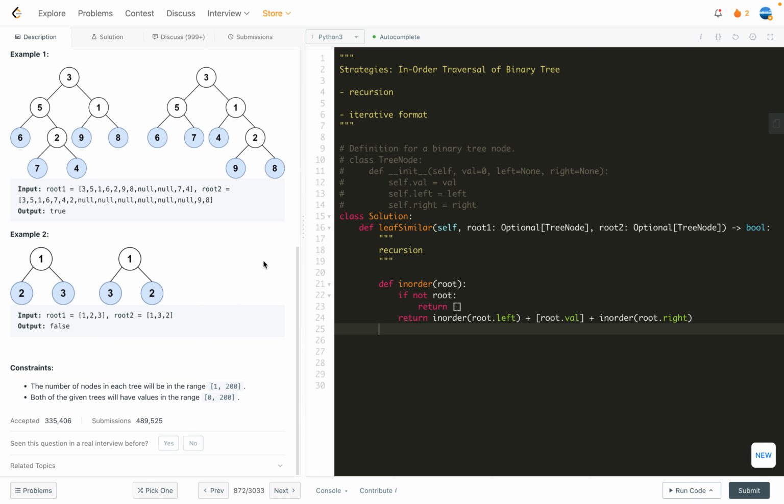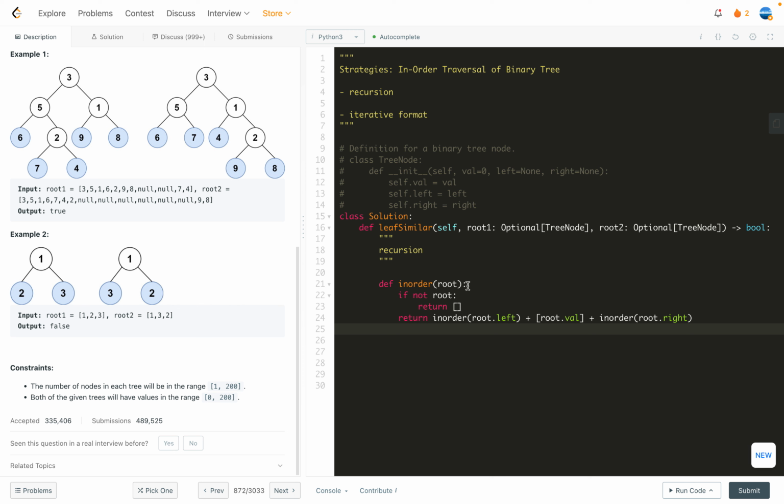But here we want to get all those values and then filter out those that are not leaves.